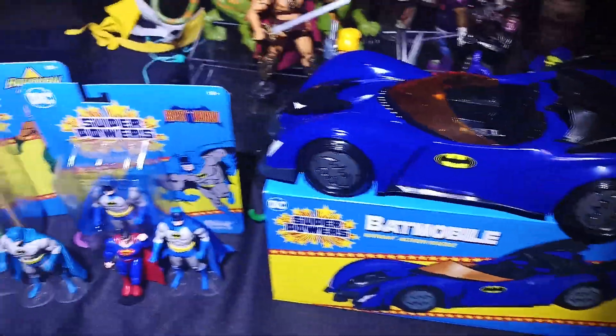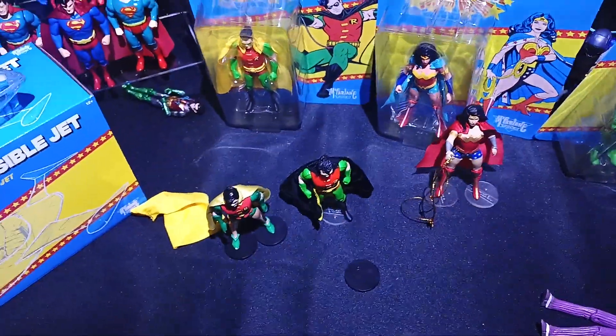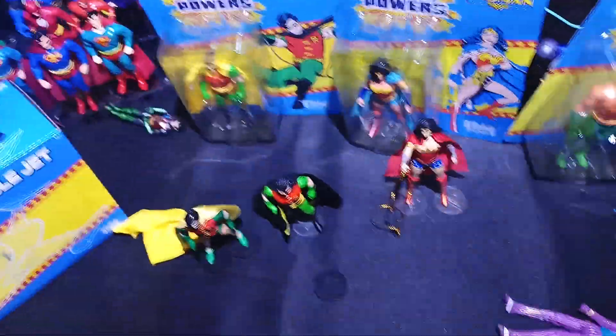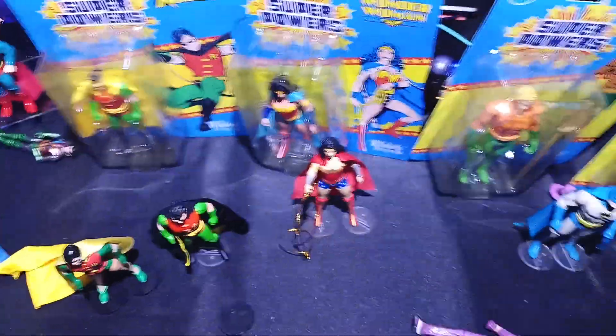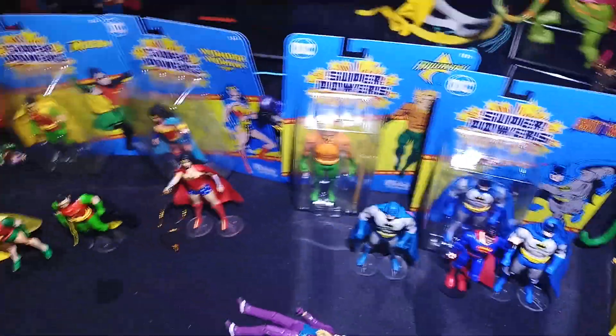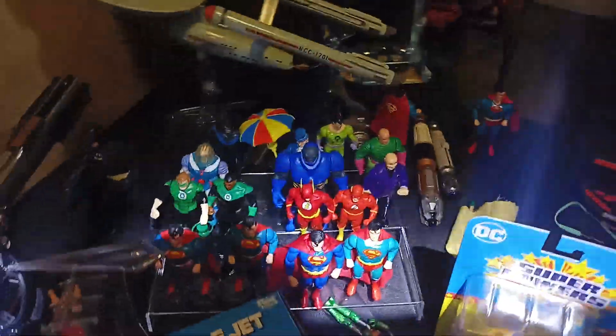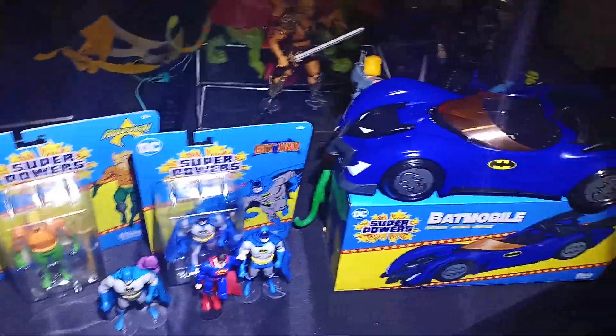I can give you a more in-depth review later when I have a camera person here to help me out, because I don't have four hands. I'm from Planet Funtime, but we don't have four hands. Like I say everybody: you don't have to like everyone, but you've got to try to love everyone. Keep those vintage toys new. Keep it coming. Have fun. Out.